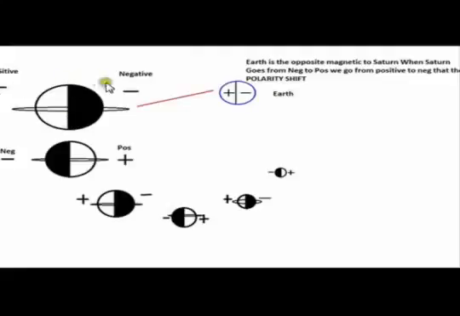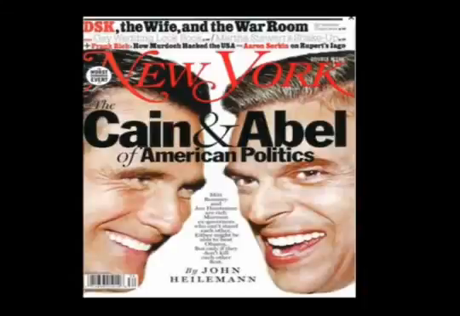So when this is positive and negative, this is positive and negative over here, and then this would flip. The Earth would be negative here, positive here, negative here, and it just keeps going, just like a serpent. So this is what we're talking about. Now, they showed not too long ago, the New Yorker shows this. The New Yorker, this is from March, Cain versus Abel. Well, why? Because they're opposites.